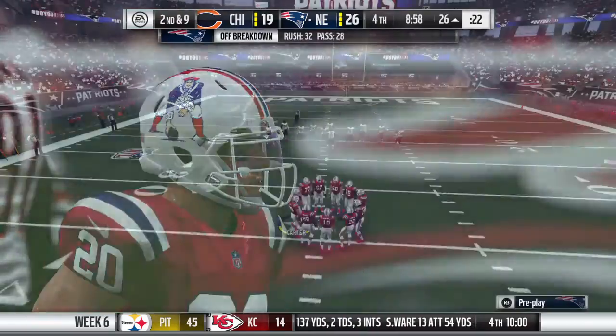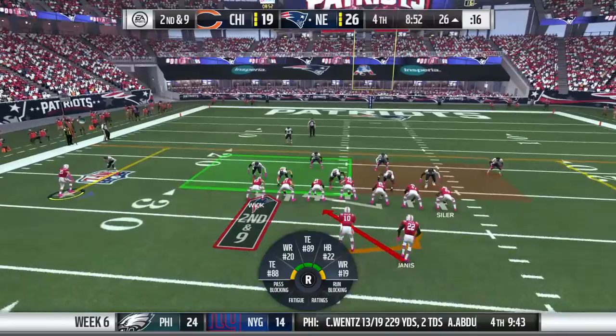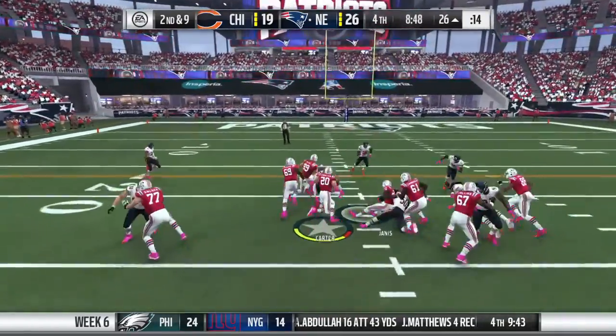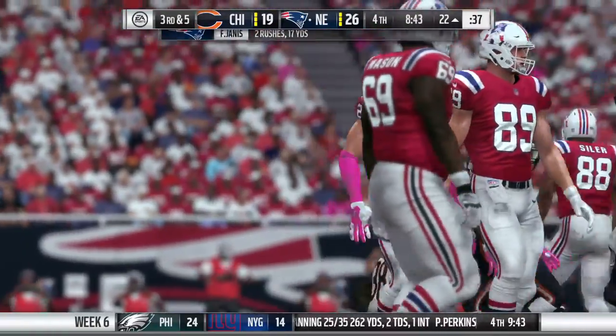They want to keep it on the ground. That's what they're doing. Smart football. Keep the clock grinding, keep it going. But you've got to figure now, they're going to see more people stacked up at the line of scrimmage as they try and bleed it out. It's a 4-yard pickup there, and it leaves him with 3rd and 5.